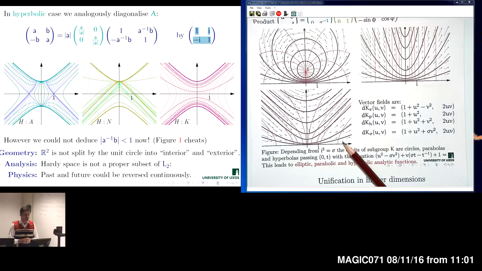As you can already notice, the image which we obtain from the Cayley transform here is not universal. Previously, the upper half plane served well for three cases: elliptic, hyperbolic, and parabolic. But now, what we move to essentially depends on the type of geometry. Previously, the unit disk was bounded by a circle. Now it's a part of the plane which is bounded by hyperbolas. And there is something completely different which appears in this hyperbolic case.